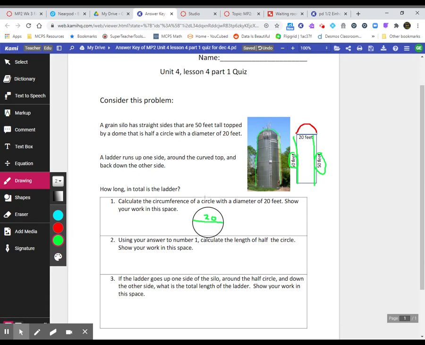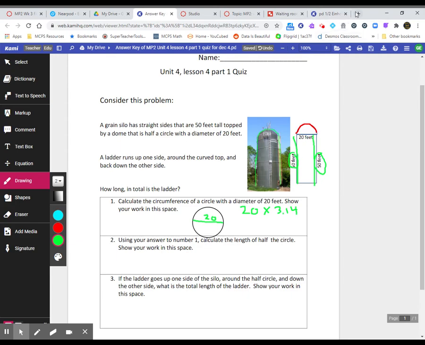We know that it's very, very easy to do. To find the circumference, all we do is take the diameter and times it by pi. Pause and answer that question. How do we find the circumference of a circle? It's diameter times pi. So let's figure this out. Here our diameter is 20, and all we do is times it by pi. That's it. That's why we learn this, because it's easy to do. If we didn't know how to do it, it would be very hard. But we know that all we have to do is times it by pi, and we get the circumference.